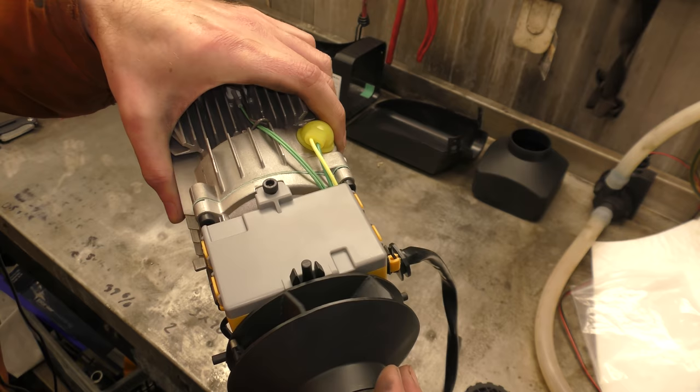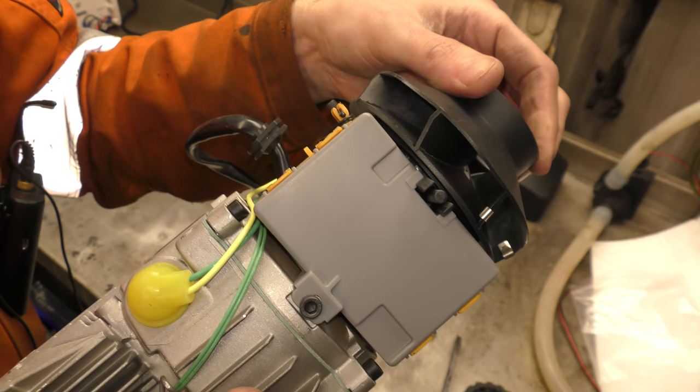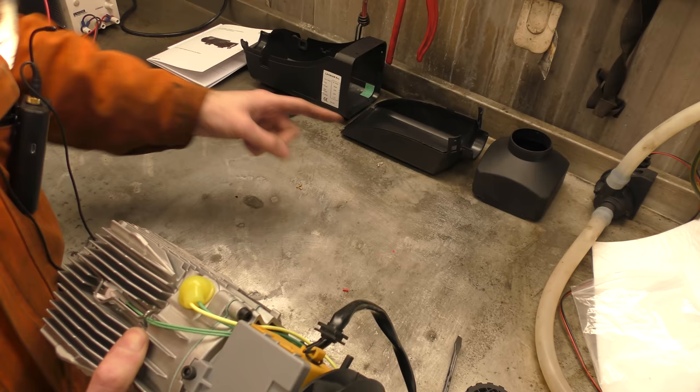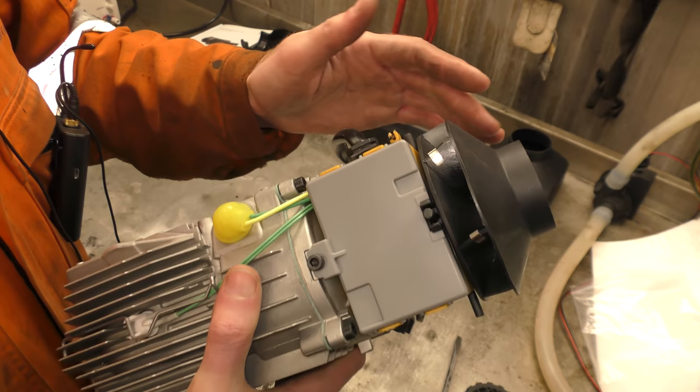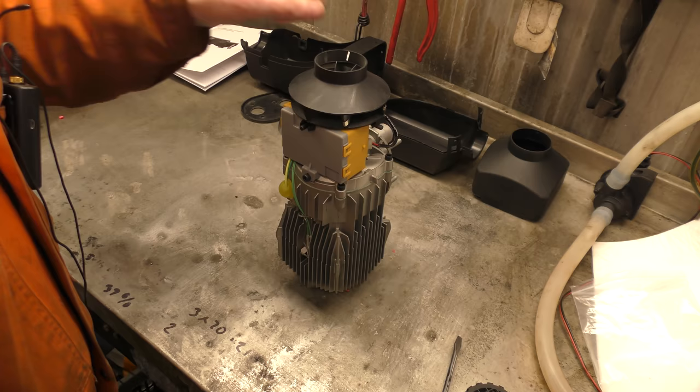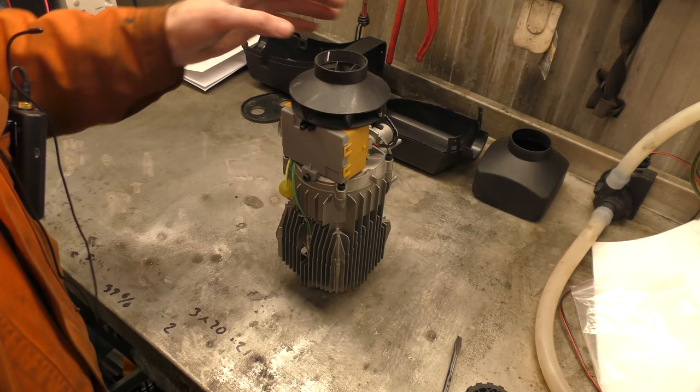These plastic clips on the fan — I'm guessing these are balancing clips. So your first stage, you would have your motor on its assembly, spin it up, see where it needs to be cut out for balance. That would be your first balance, and then they obviously put it on again with the fan on it and balance the fan. That's nice. Is the fan made of the same plastic as the housings? Let's give it a little test — it is indeed, glass reinforced. This just gets better and better every time we touch it.